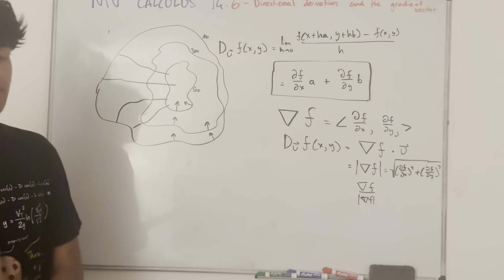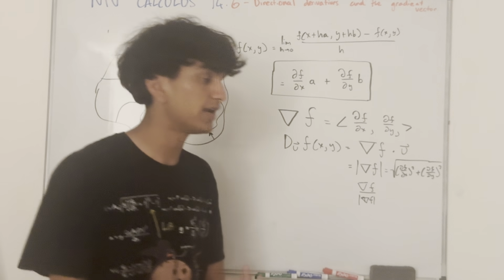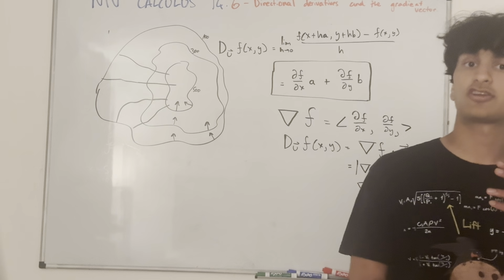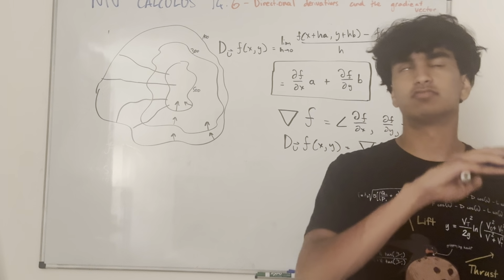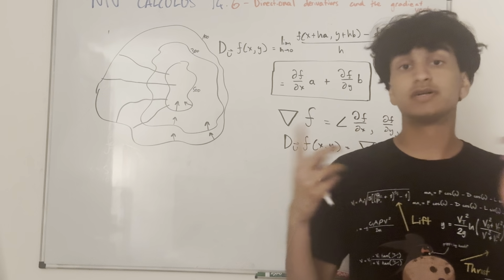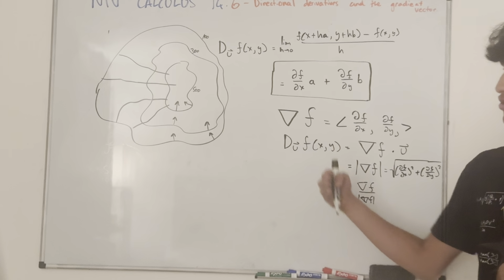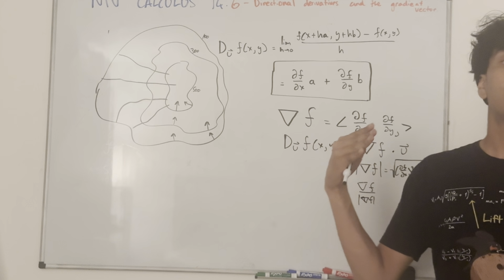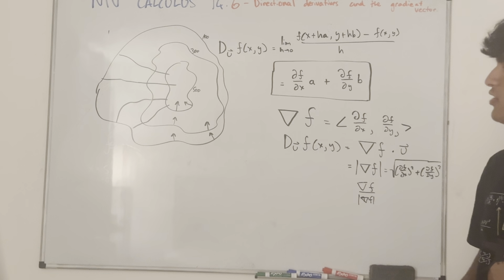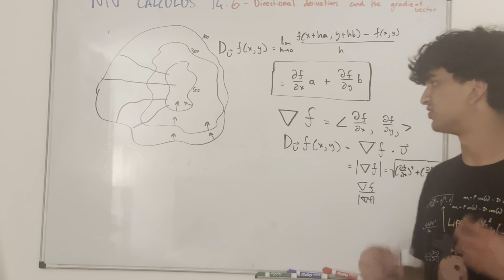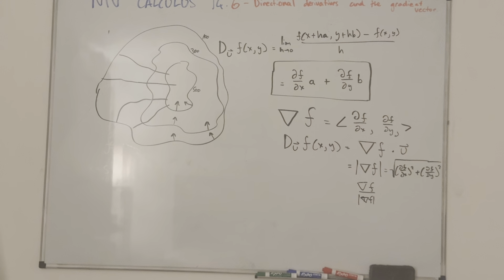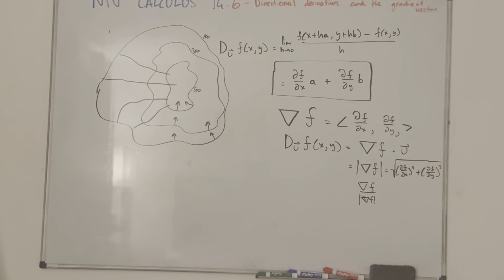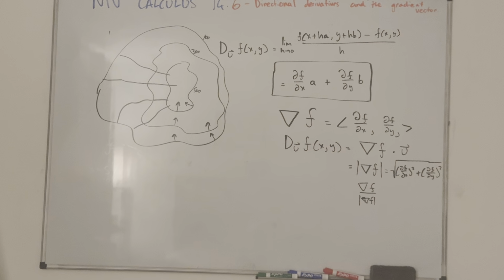If you think about equipotential lines in physics, right? Really, the electric field is actually just the negative gradient of potential. And that's why the electric field line is always perpendicular to the equipotential line, which is a pretty cool application. So this has been directional derivatives. I know this video is really scatterbrained, and honestly, I think skating might have fried my brain. But yeah, thank you for watching.